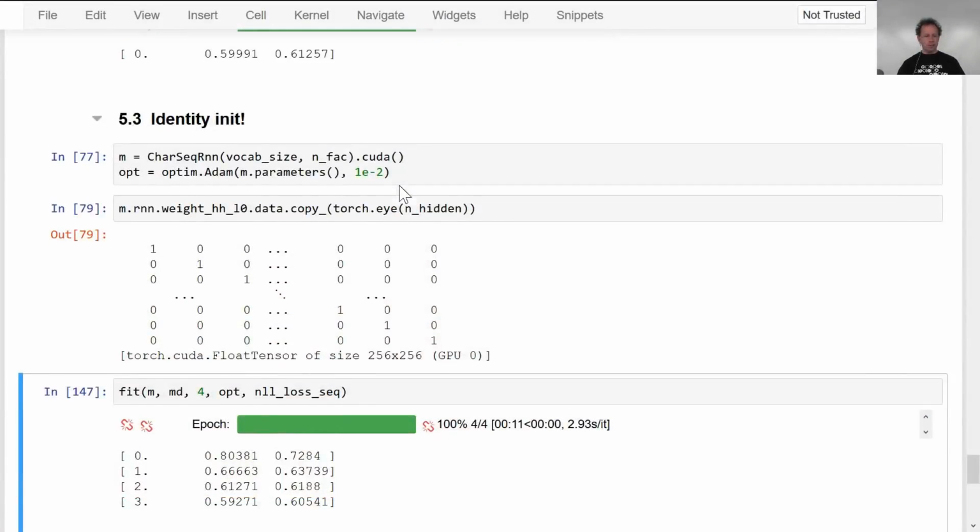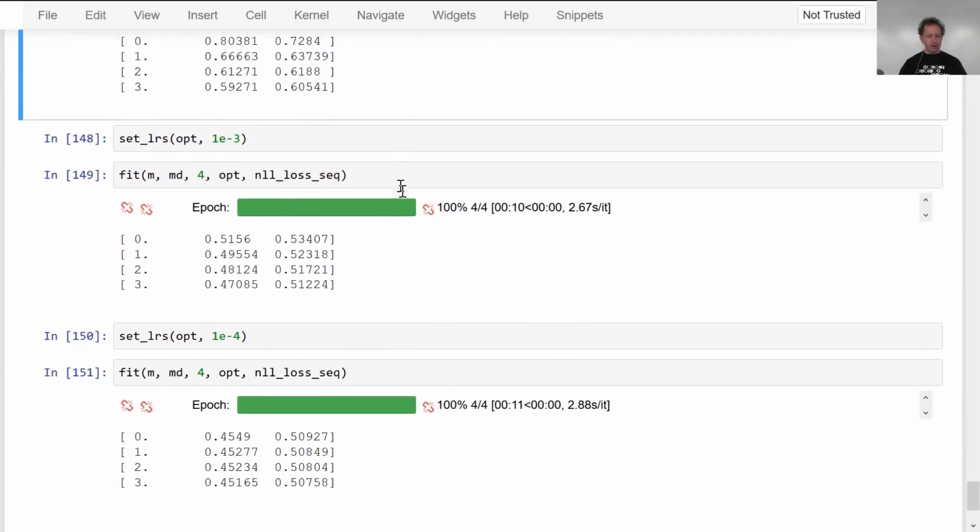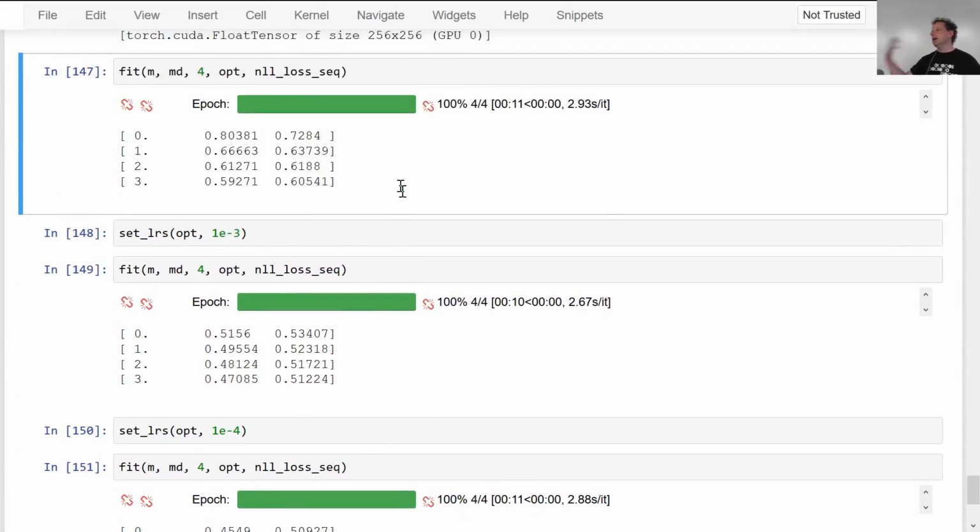All right, well, that's the end of the lesson today. Next week we will look at this idea of a stateful RNN that's going to keep its hidden state around. Then we're going to go back to looking at language models again, and then finally we're going to go all the way back to computer vision and learn about things like ResNets and batch norm and all the tricks that were figured out in cats versus dogs. See you then.